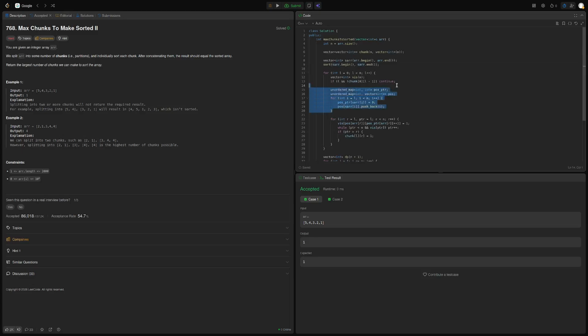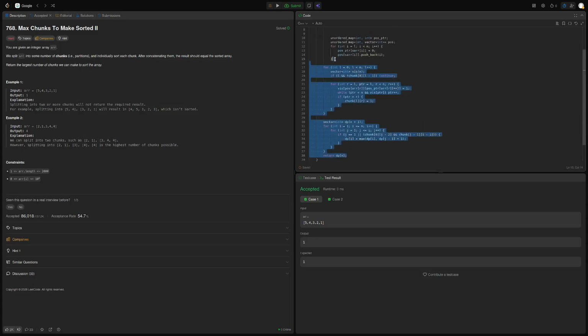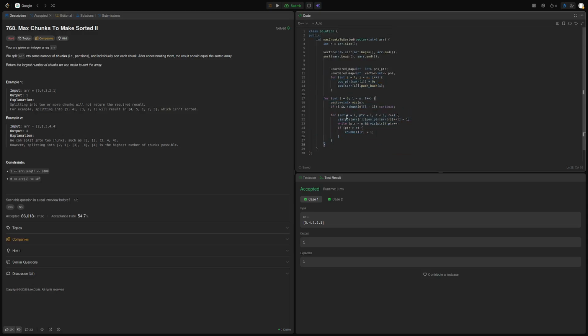What a shit, man. I guess then I can throw away this chunk logic and this whole dynamic programming, and I mean, what the hell.